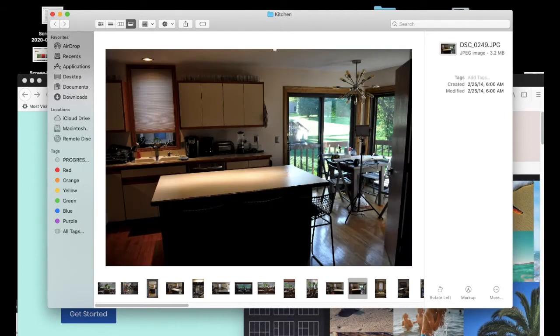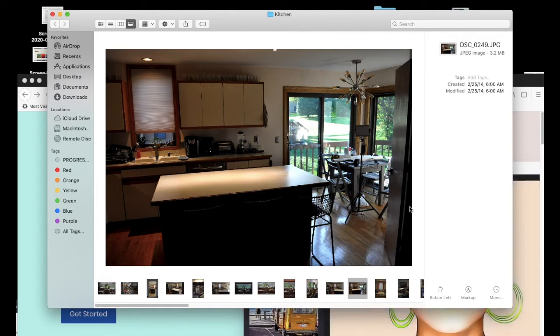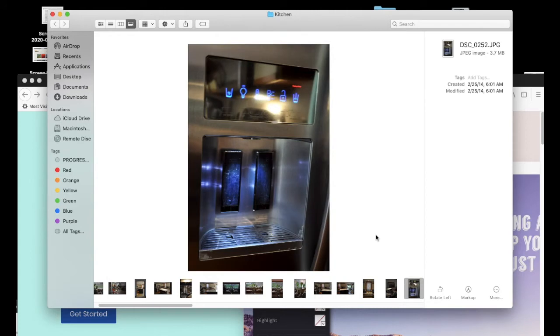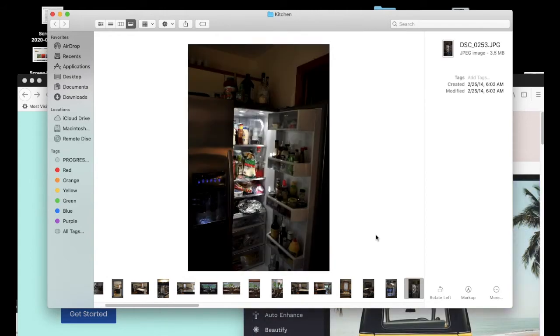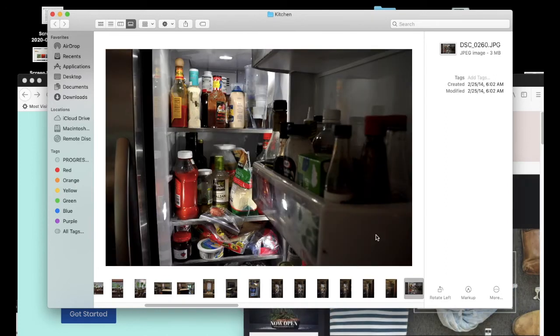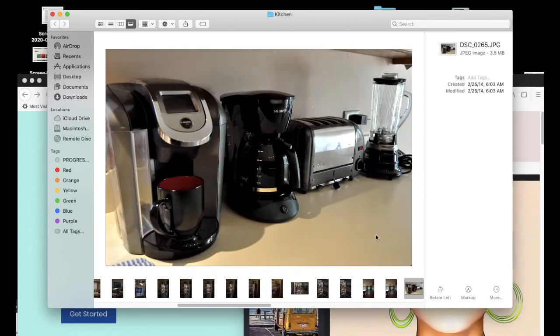If you look over here, I ended up cleaning this off. This is a bunch of junk I have for teaching, lights and a different kind of pencil sharpener and some camera equipment. There's the sink. That's a little crooked. I'll have to straighten that up. Stove, the water thing that's on my refrigerator, water dispenser. I had a hard time photographing those. My refrigerator door kept wanting to shut. But yeah, just some different views, some different places inside the kitchen.